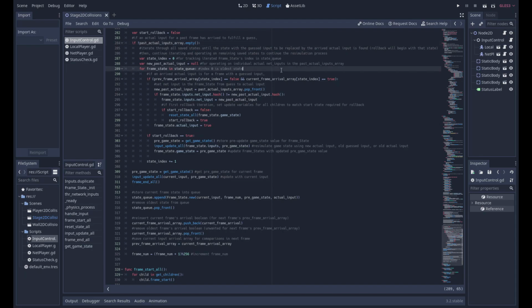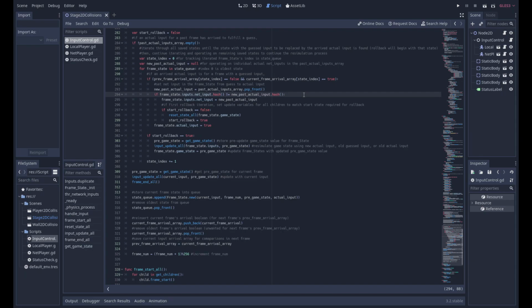We iterate through all frame state class instances in our state queue, starting with the oldest instance first, to check if an instance contains a temporary guess input that can now be replaced with an actual input by comparing the arrival checks for the frame that the instance represents in the previous frame arrival array and the current frame arrival array.